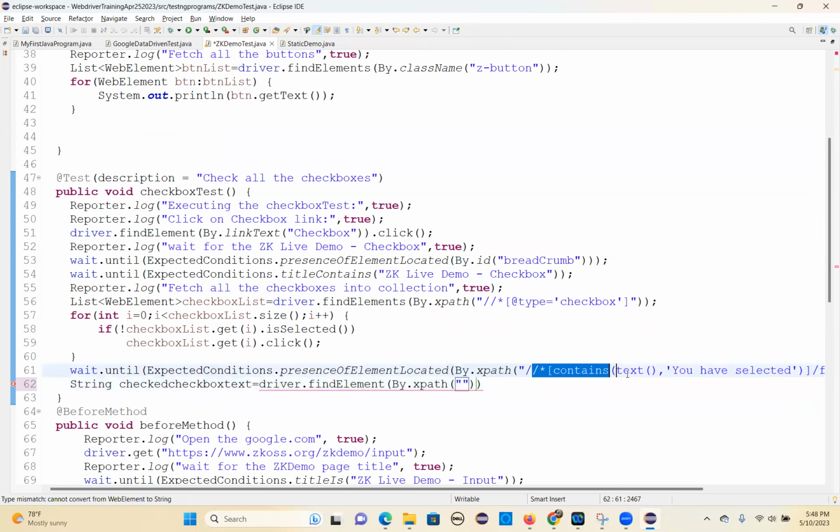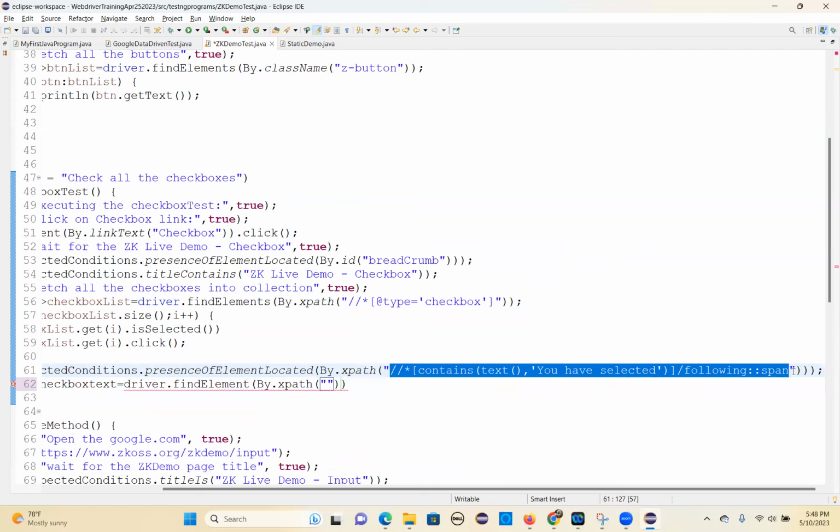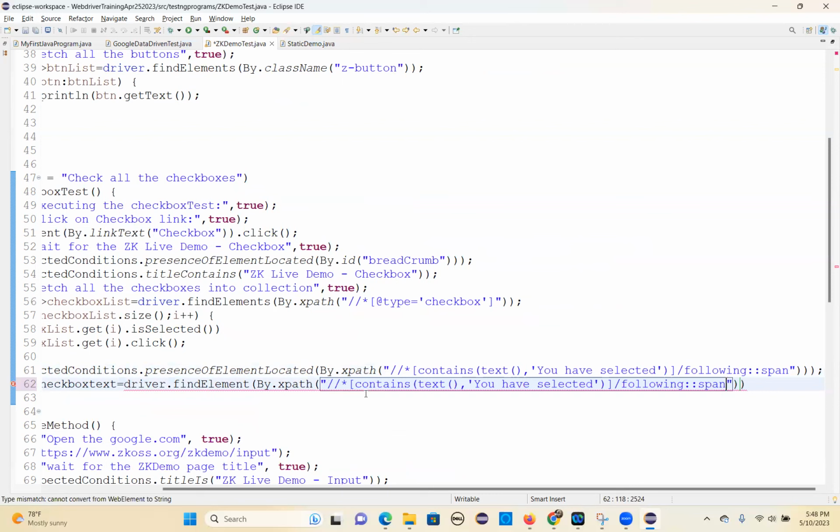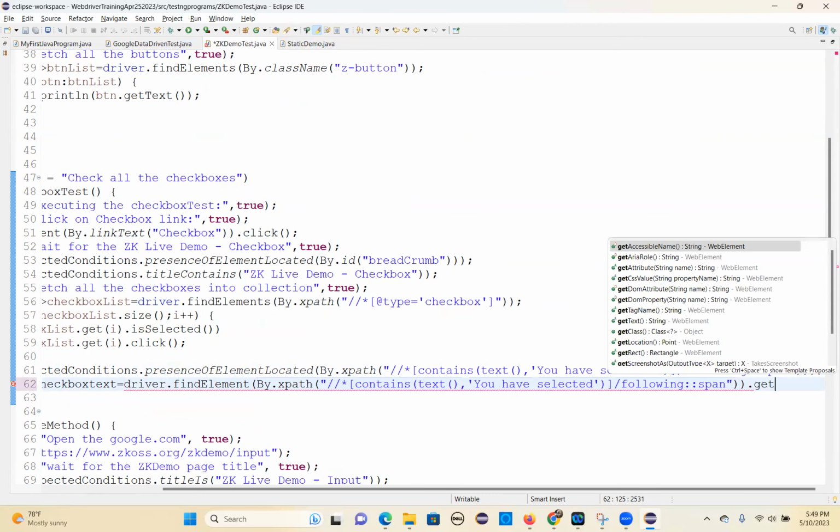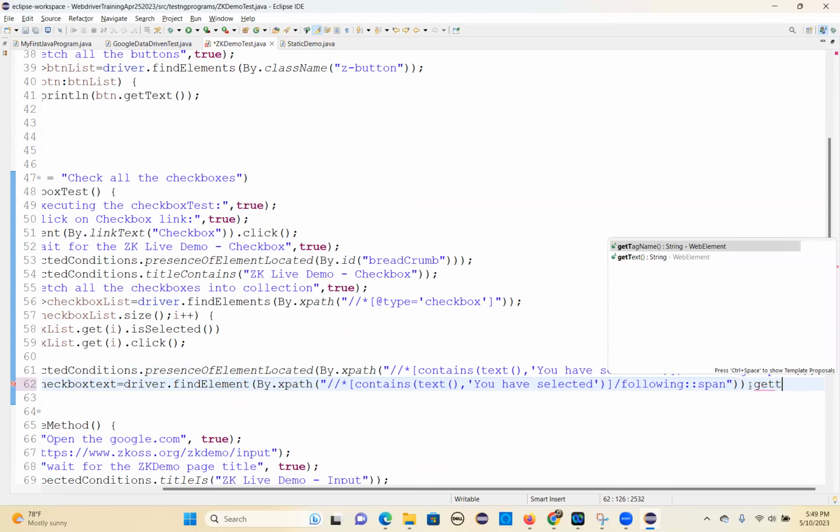Whatever I have written here is going to identify the element, then getText.